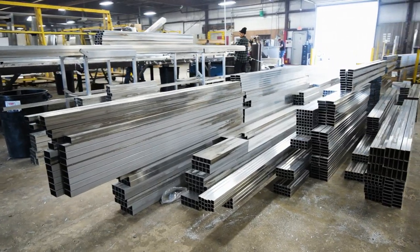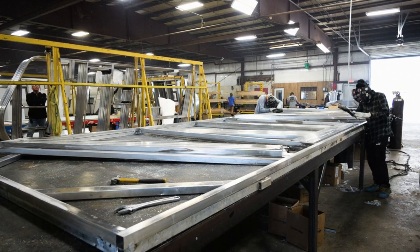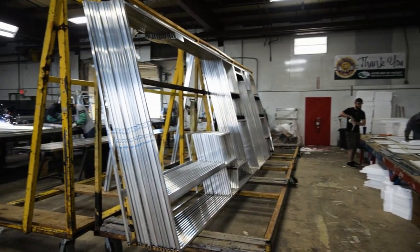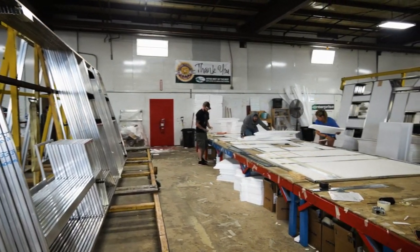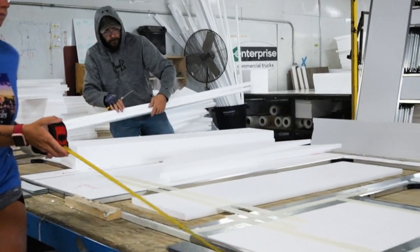Every Surveyor begins with aluminum framed floors, side walls, slide outs, and rear walls, with all openings framed out for superior durability. Block foam is cut to size to fit in all framed out openings so it won't move around over time like standard fiberglass insulation, giving Surveyor superior insulation compared to competing brands.